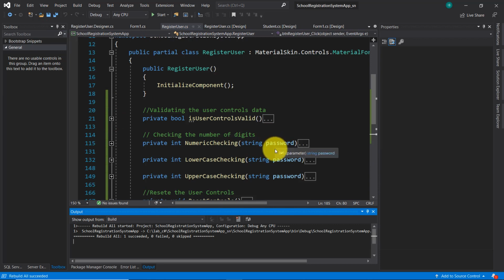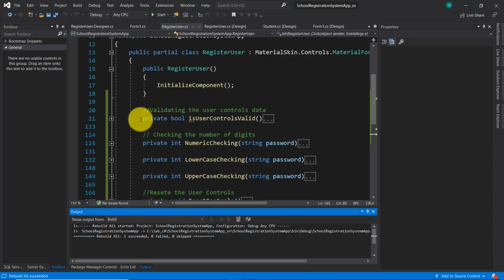Here you go. I finished this code. As you have seen, I rebuilt the code, so this was debugged successfully, as you can see down in this output window. So let's see what I have done here.